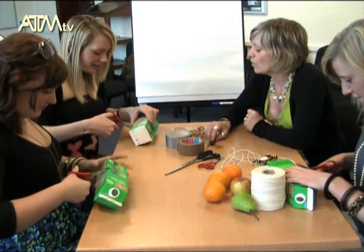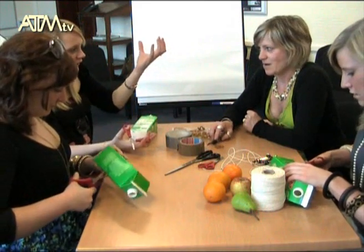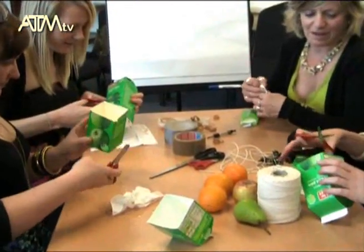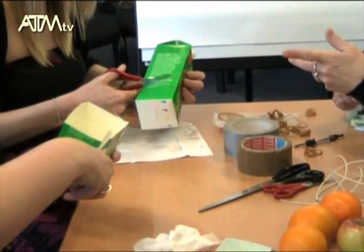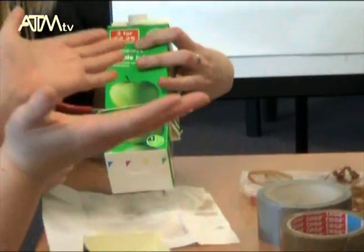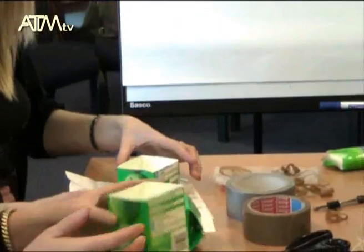I usually start with one. So it doesn't work on the put-something-in-one-side-and-it-goes-down principle — they're all separate? Yes. The reason I think these are good is because they will actually hold liquid and sand, and that sort of thing. And they are really strong. The balances can't fit much in them. Also, you can make as many as you like — they're really cheap.